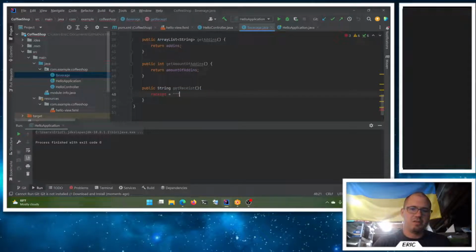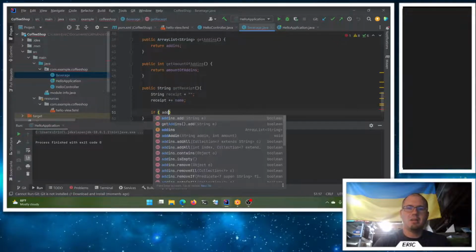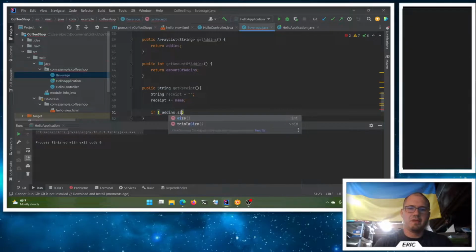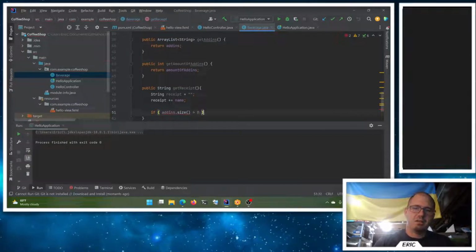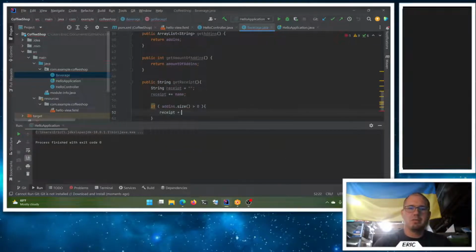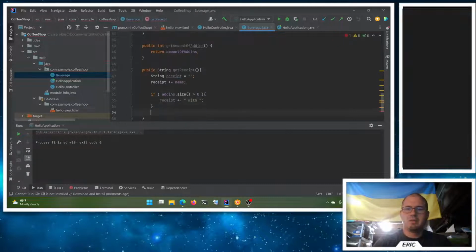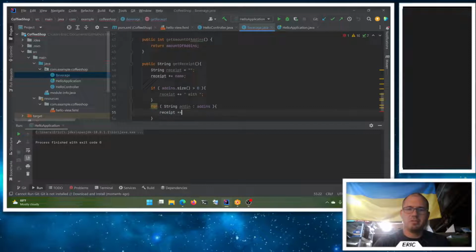We'll start off with a string for the receipt, an empty string, and then we can add in plus equals the name. And then if add-ins.size is greater than 0, we can take our receipt and add to it "with", and then for String addIn in the add-ins list here, we'll take our receipt plus equals "with" plus the amount here, right?